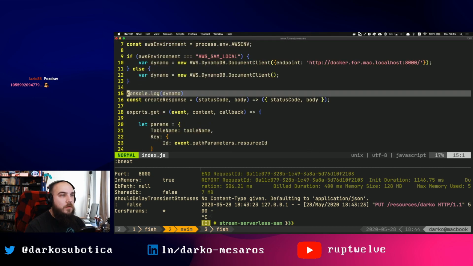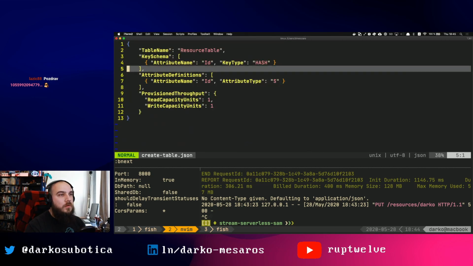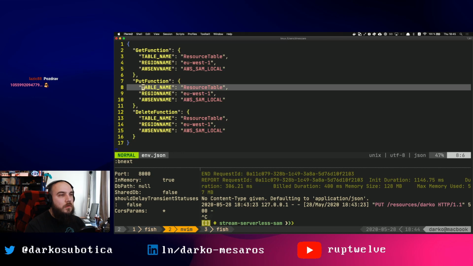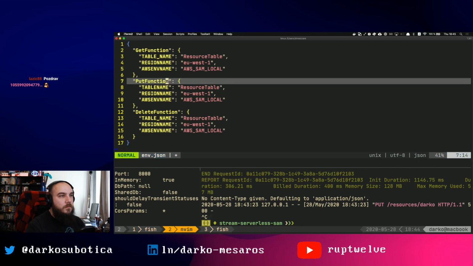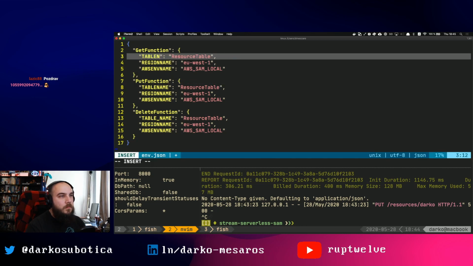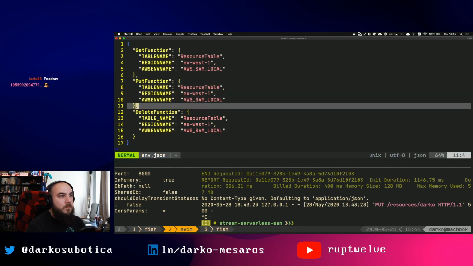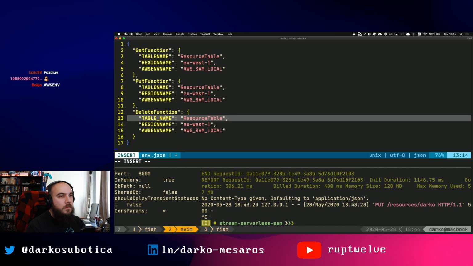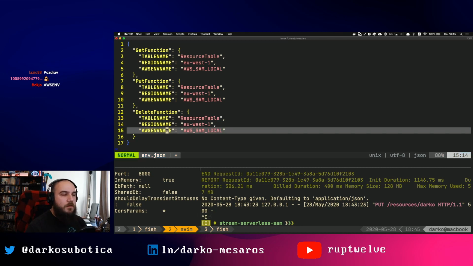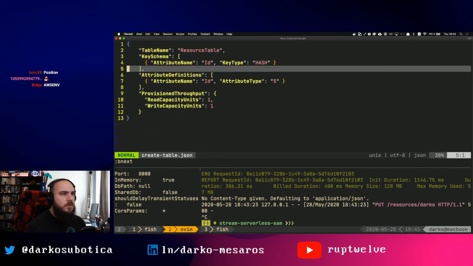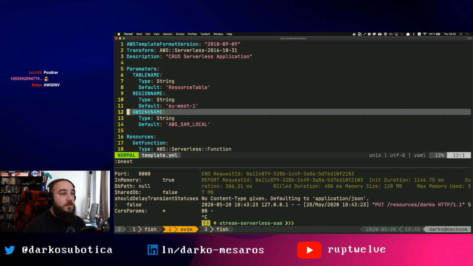So the table name. AWS env, is that the one? No, it's this one. So the JSON is passing to these parameters.